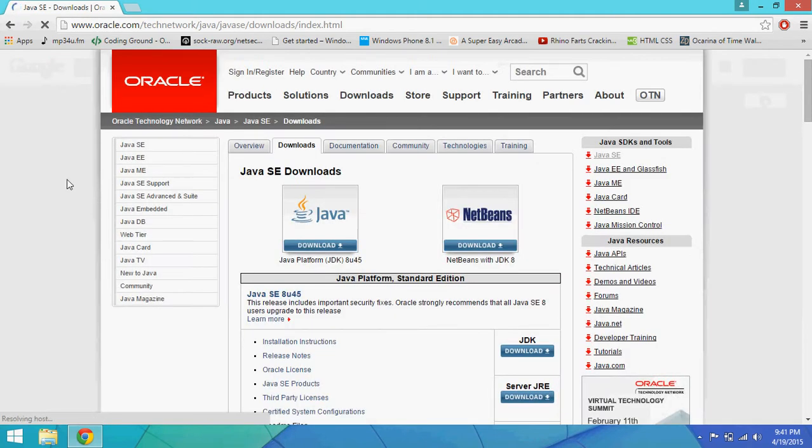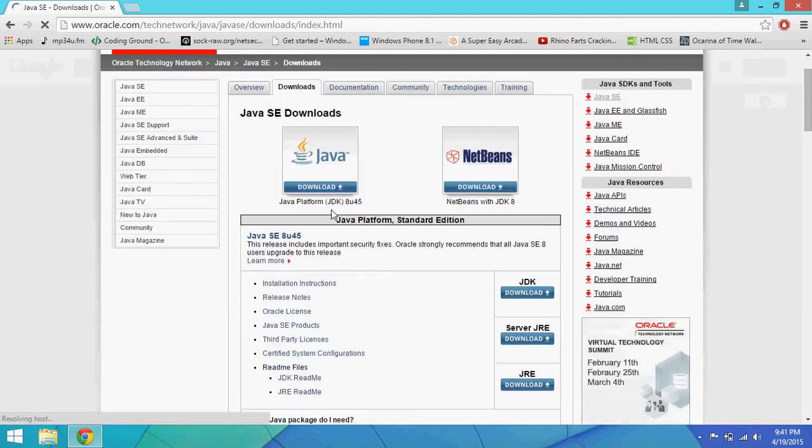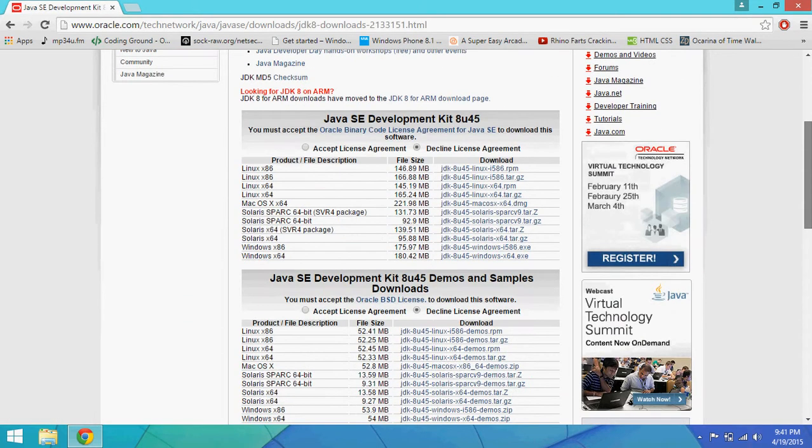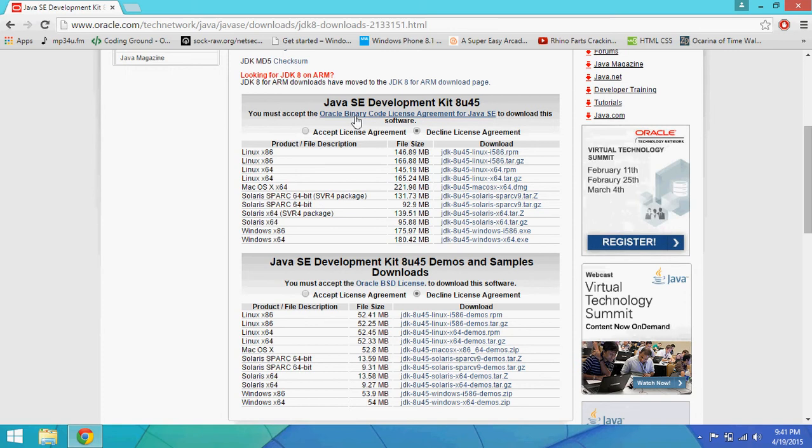So go ahead and click on the first link, then click on where it says Java download, and then on this top section where it says Java SE Development Kit, go ahead and click on the version that works with your operating system. Now, I'm assuming that most users are going to be on Windows. If you don't know which version of Windows you're running, whether it's x86 or x64, I'm going to teach you how to find out real quick.